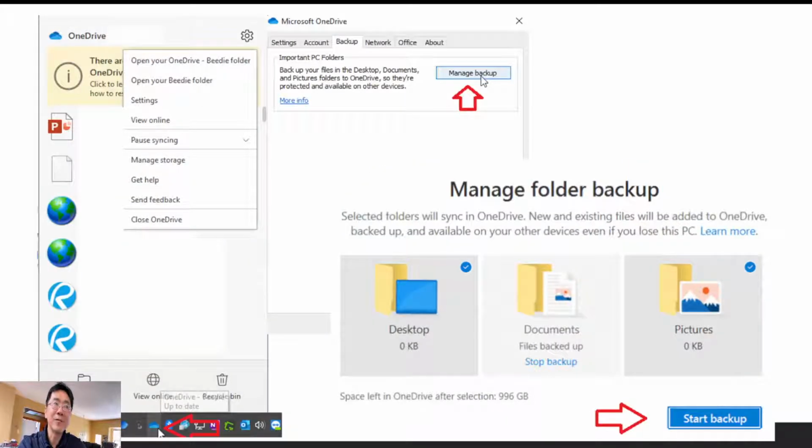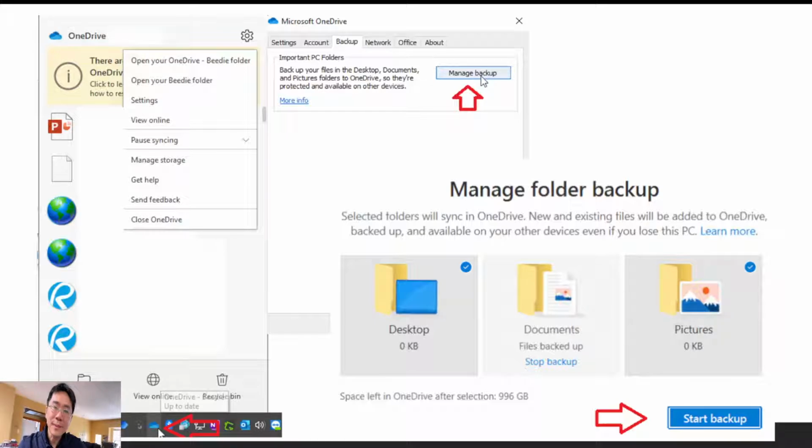So let's see where to enable it. On your taskbar, you might see this icon already. This is the OneDrive application. It's running in the background. You can right-click this icon, and it will pop up the OneDrive app, and then you can view the settings. In the settings, you can check the backup setting. Make sure you manage backup and enable start backup. If you signed in with your Microsoft account at the very beginning, probably this is already in place. But I would like you to review this setting to make sure your documents and desktop are at least backed up to the cloud.